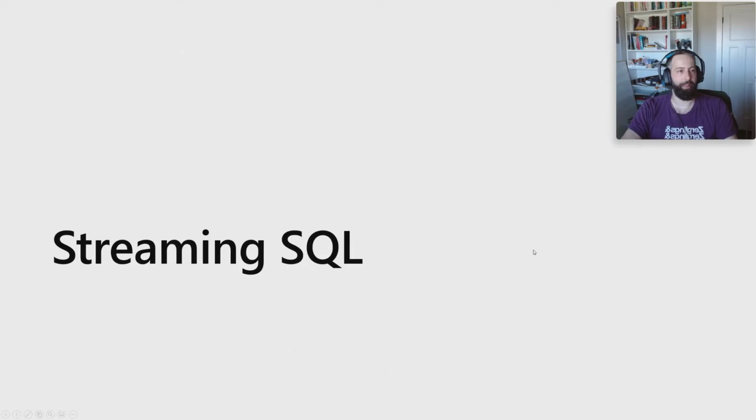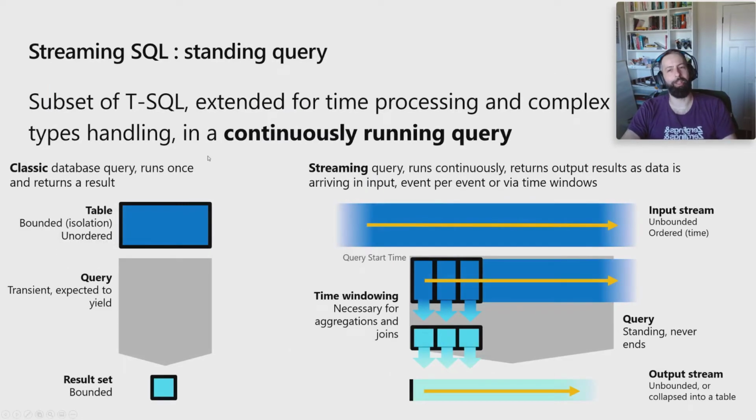And let's see what you need to think about when you start writing that query. The first really important point, and it's not specific to Stream Analytics, but more about stream processing, is when you're writing a stream processing query, you're writing a query that's going to be standing. What we mean by standing is continuous. It's going to be running continuously 24/7. Think about, if not exactly that, an ETL batch job running all the time, 24/7, never stopping.